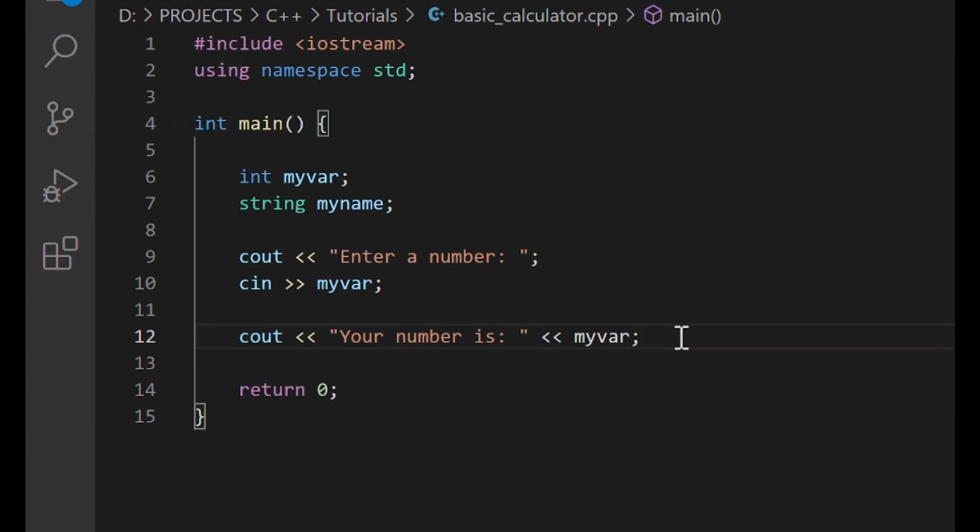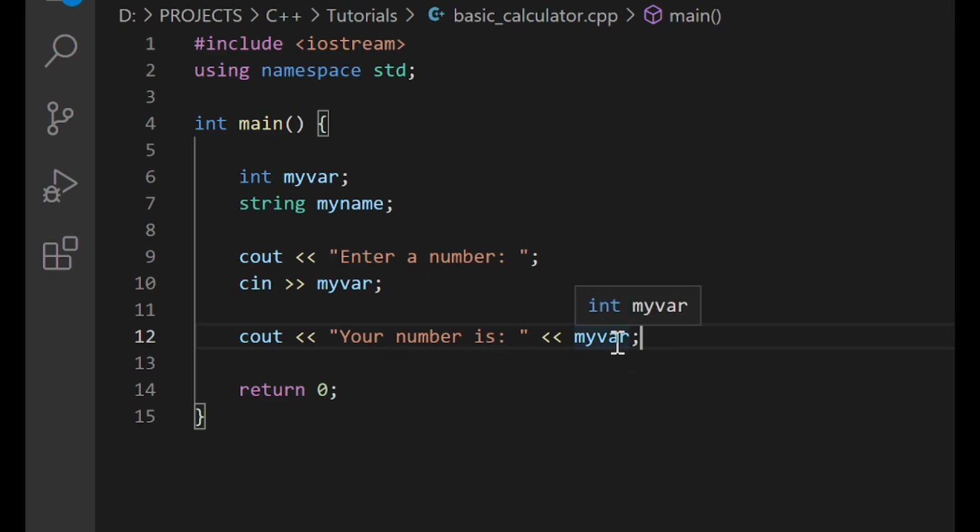Watch this. This is an intelligent way of using variables. You declare your variable, you collect an input from the user, store the input in my var. So right now my var is holding that input.